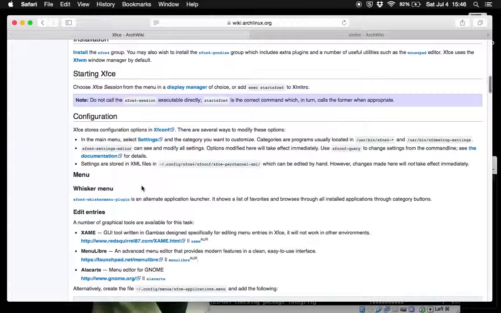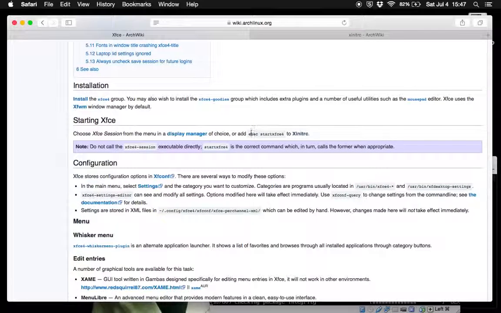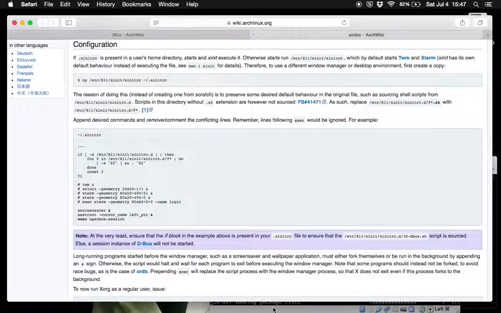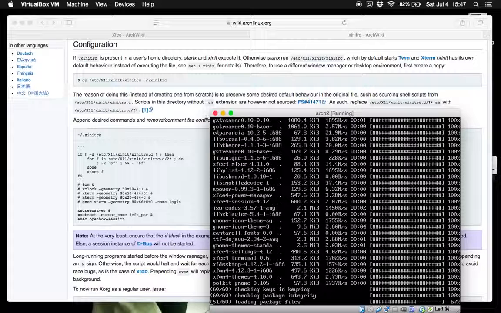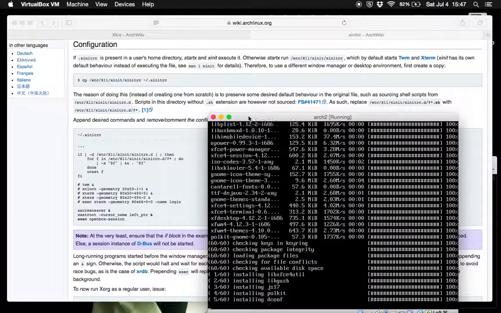What is the executable for this? Exec startxfce4. So we will add that when it's ready. I really should have done OpenBox. That would have been a lot faster.